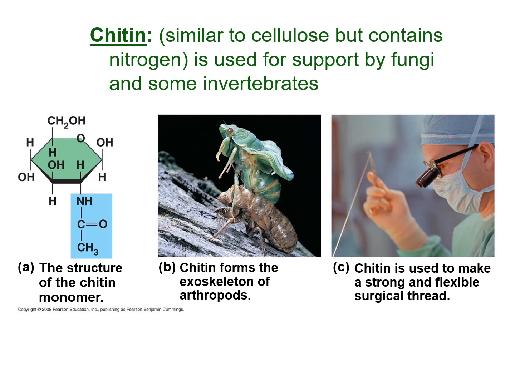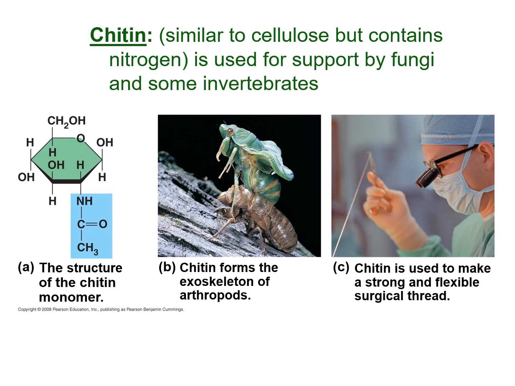What you're seeing in B there is a really interesting insect, and I know I'm going off on a tangent again, but this is something called a cicada. It spends its entire life, sometimes decades, underground in the dark, sucking sap from tree roots, and then it climbs up. For one glorious month, it spreads its wings, it flies around and sings. It's the insect that makes that really loud buzzing noise in the trees that you might have heard. In any case, you can see its old exoskeleton there that it's shedding, and that exoskeleton is made of chitin.